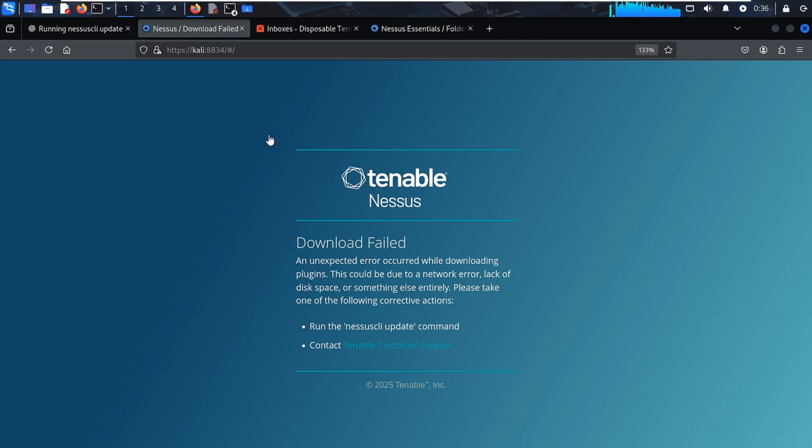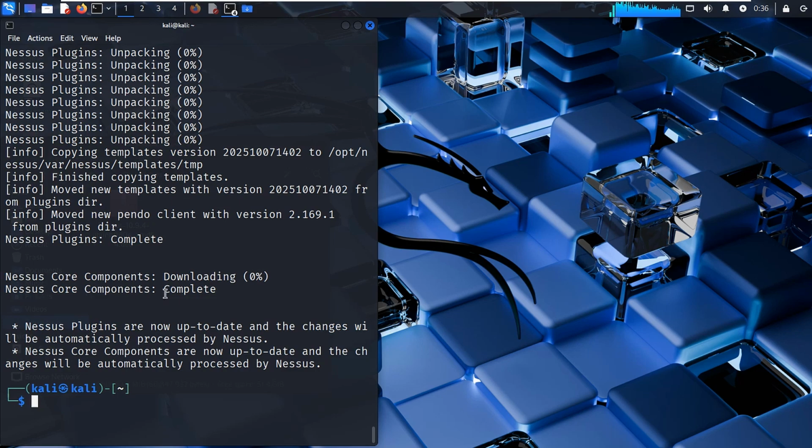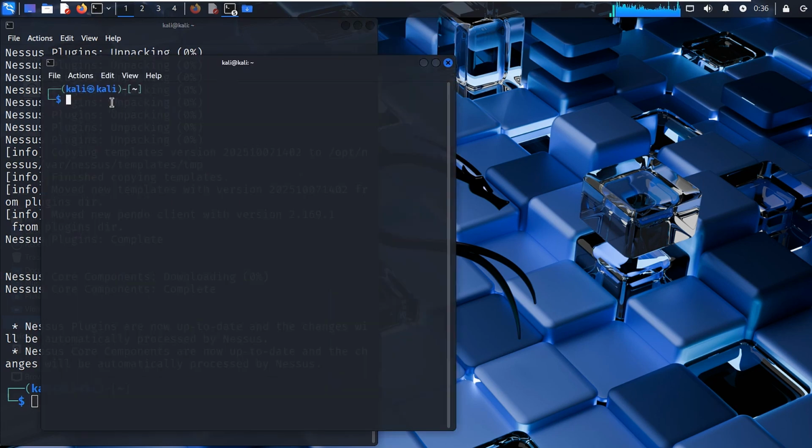So now that the Nessus components download is complete, it's time to restart Nessus. So I open a new terminal and I use this code, sudo systemctl restart nessusd. So I hit enter and input my password.